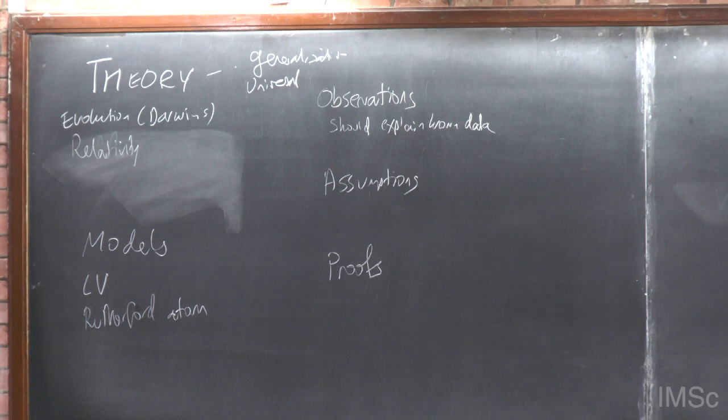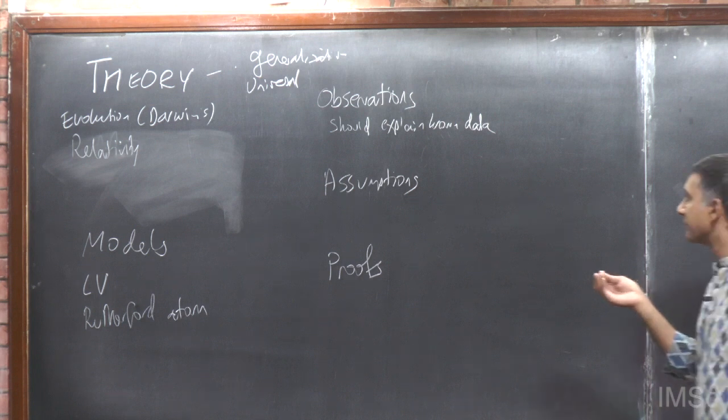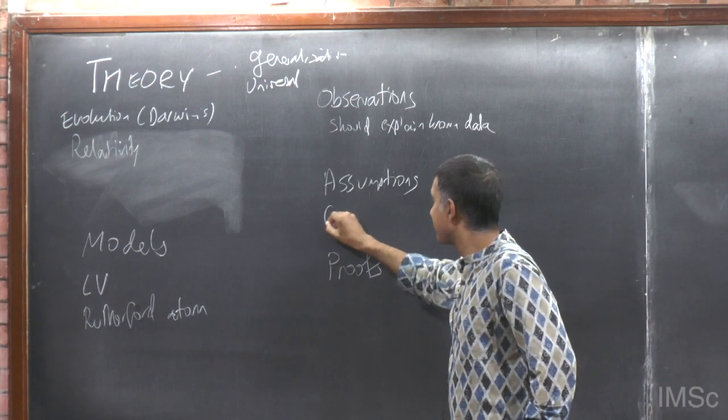It should certainly be consistent. A theory has to be consistent. You can't say one half of the theory is based on this type of assumption, and some other half of the theory is based on some other type of assumption. I'm just going to pick and choose bits. So there must be some consistency to it.